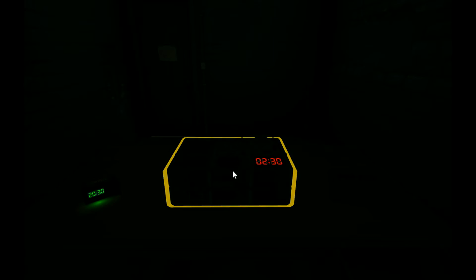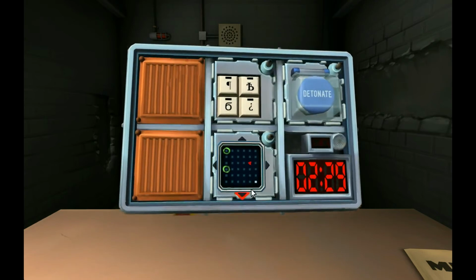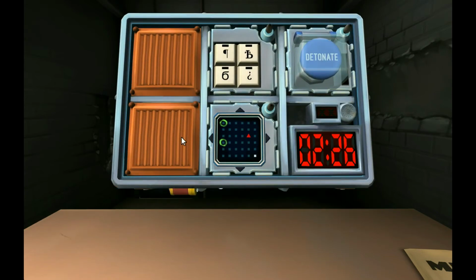Alright, go again! Alright. We have keypad, button, maze, keypad, wires. Let's get the maze out the way. Alright, first column in the first and fourth rows are where the circles are. Okay, where are you? I'm in the exact opposite corner of the circle. The triangle is in the fifth column, third row. Okay.